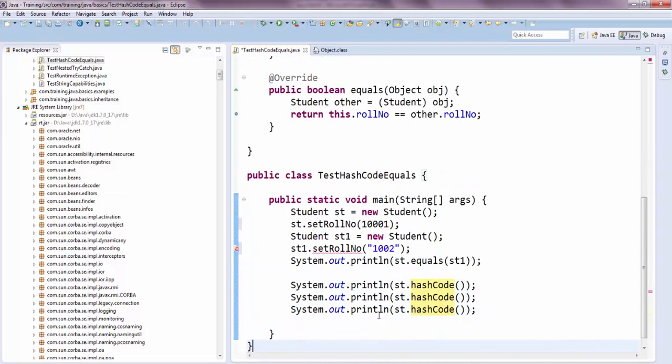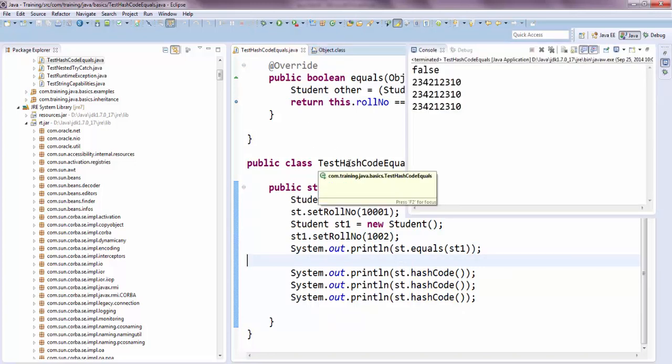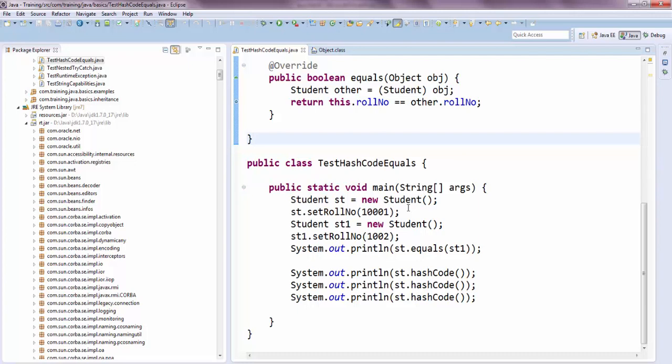Now if I say st dot equals st1, I should be getting false. So here we have written a custom equals method, which will really do the comparison of two students. So two students will always be the same if their roll numbers are the same, otherwise they will be different.